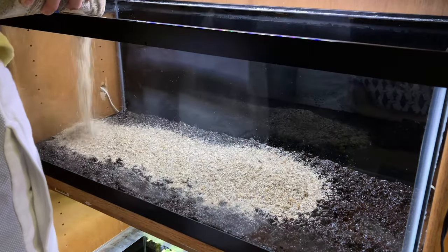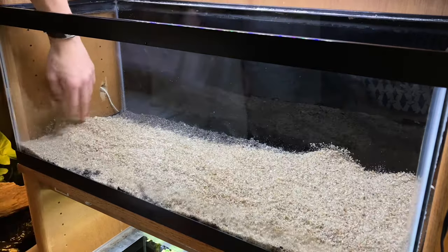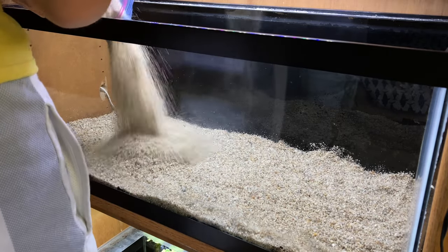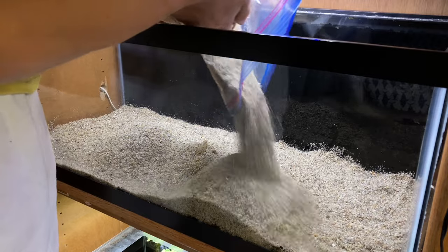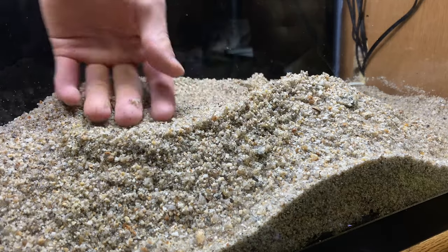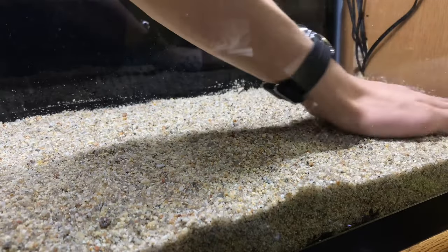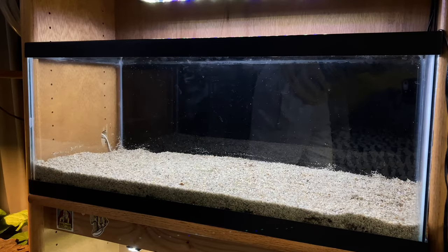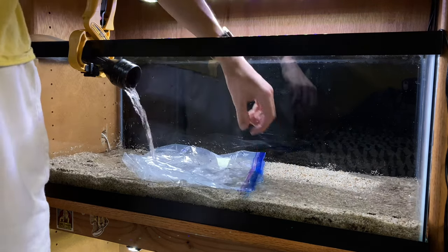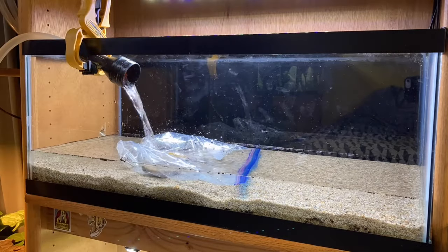Anyways, after I was done with this, I covered the dirt in 1 to 2 inches of sand. Then I very slowly filled the tank up with water to begin planting.